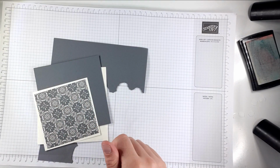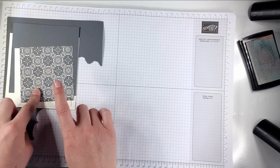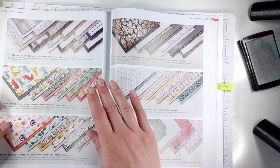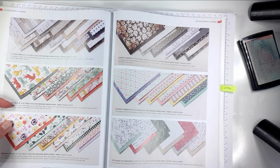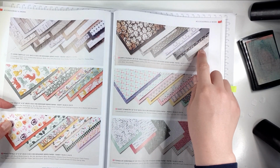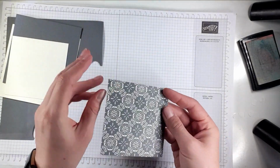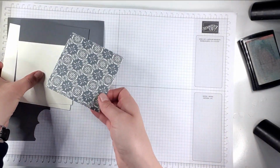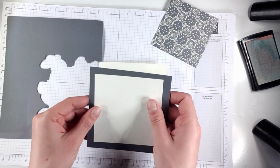So then I just want to make a couple of really simple ones, just showcasing some more masculine designer series papers. So the first one we're going to use is this Simply Elegant designer series paper. And you can see we're using this piece at the back here. So it's got this gorgeous foil on this side, but we're going to use this side because I quite like this for masculine cards. So we're going to make a really, really simple layout.